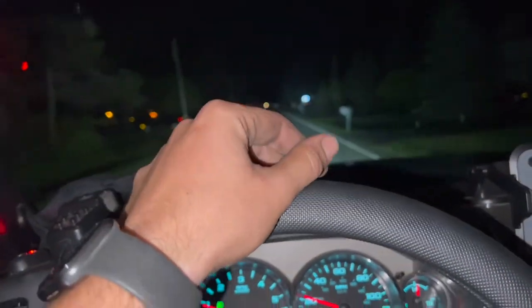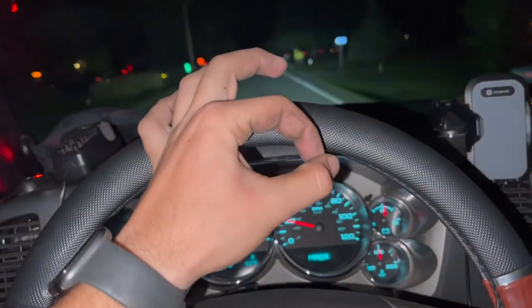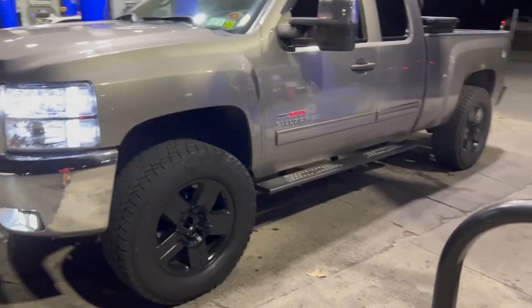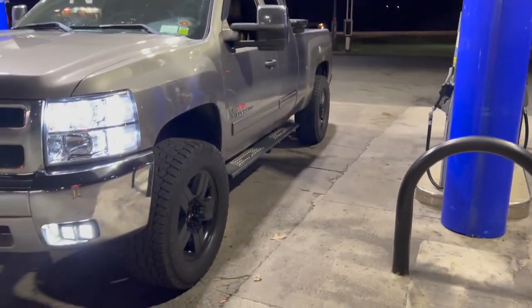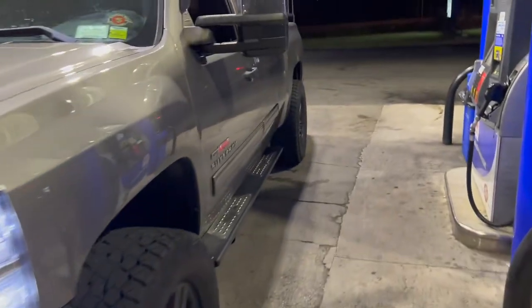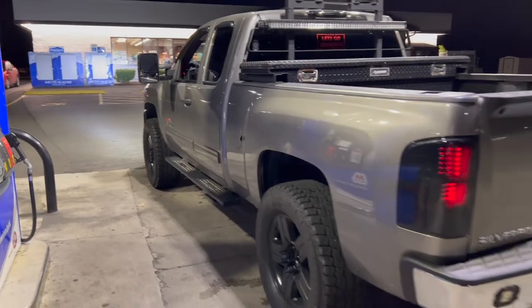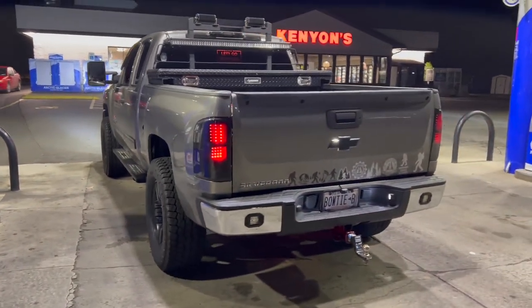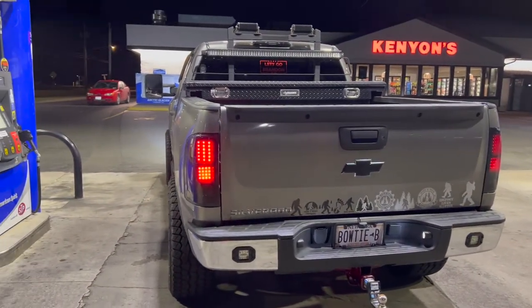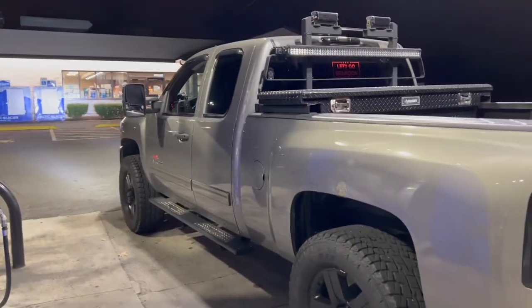So, let me catch you guys in the morning. But these things are looking awesome. Sweet. Alrighty, guys. I couldn't resist going to the gas station. Very awesome. I'm so happy with these. Great quality. Look good. No rubbing at all. 35.5 by 13s, 3.5 inch lift on 2 inch spacers.